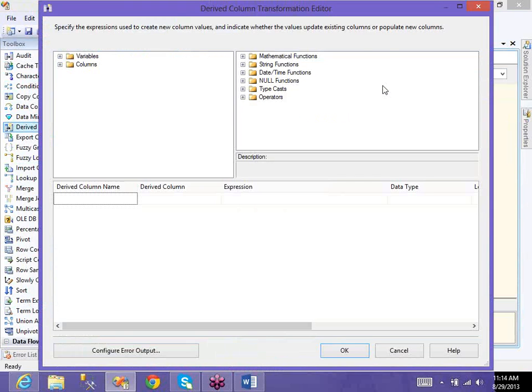Now edit it. This is the derive column transformation editor. This is a transformation, not a source. What is our purpose? Derived column: I need to create new columns. There is a new column creation window here. If you want to use some functionality to create a new column, you can use all these functionalities. Then there are all the available columns here. 3 columns are coming, and I need to create more. Manually I can create a column, but what values do I want to put in there?